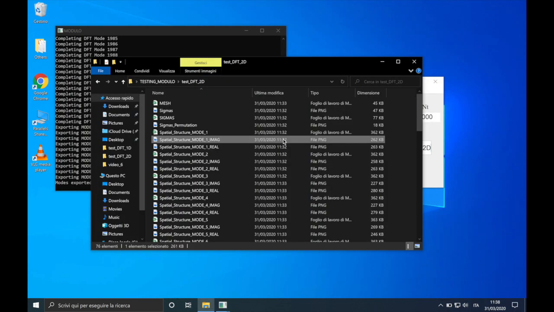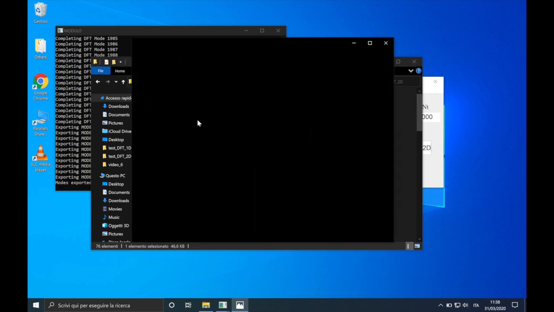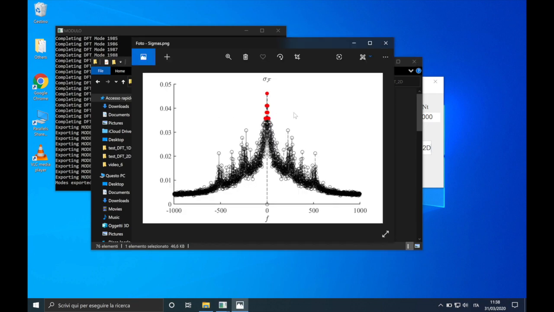To conclude this video, observe that this time exporting the modes in order of amplitude for the DFT is not particularly interesting, since these, highlighted in red, are all close to the mean. In this dataset, this happens because of a large scale modulation and because of the important impact of the slow dynamics of the wall jets.